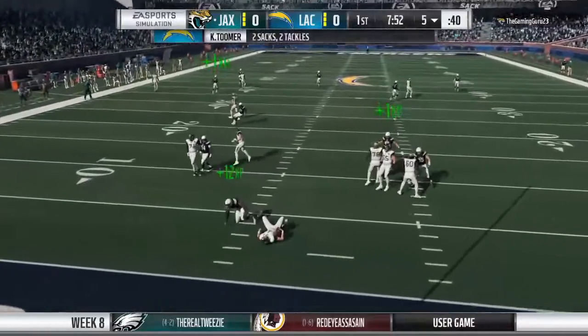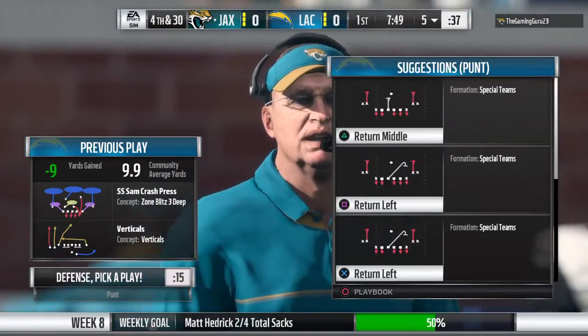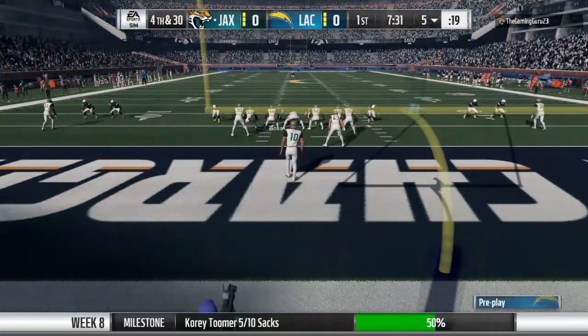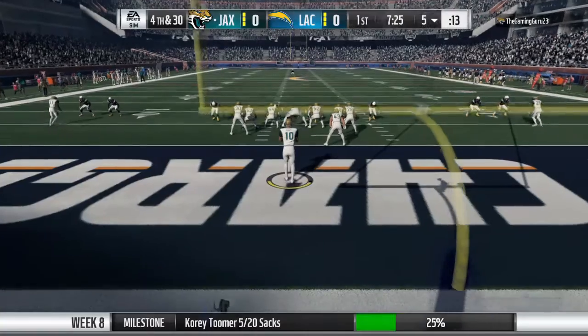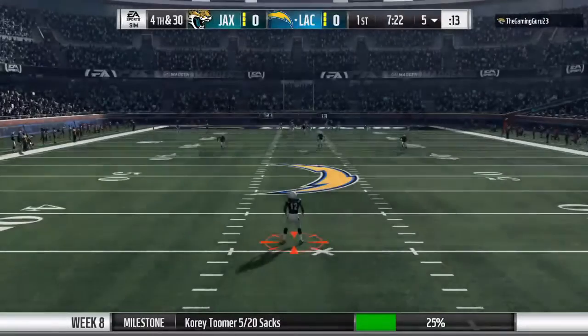Pressure gets to him, and down he goes. Back at the 4-yard line. Well, if an offense is going to throw the ball on this part of the field, any pass rusher will tell you that's his favorite part. Gets a chance to get after the quarterback. It's almost like a reverse red zone. They can create points using their defense, and this time they take their man down. And he's able to get it out of there, and this is a pretty good kick.